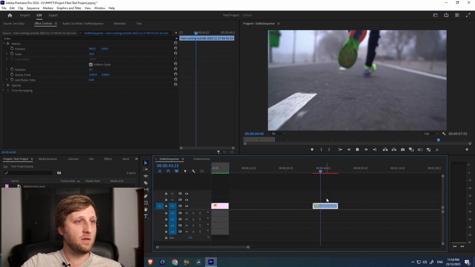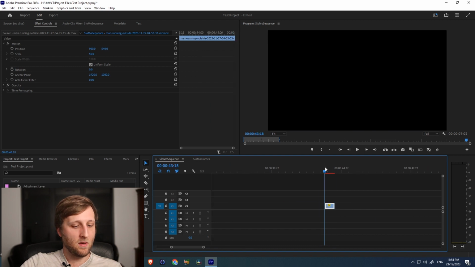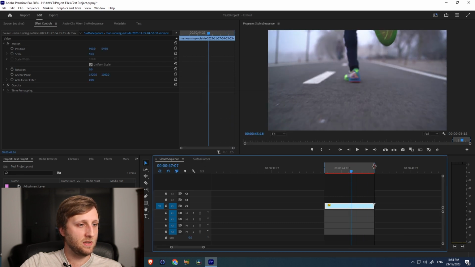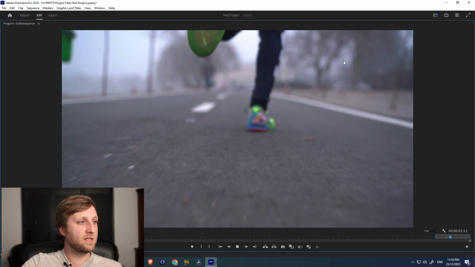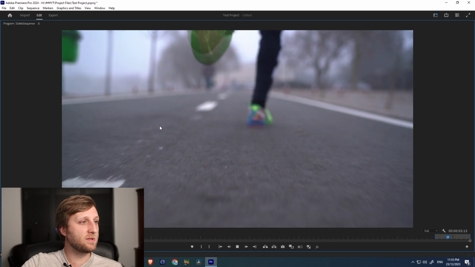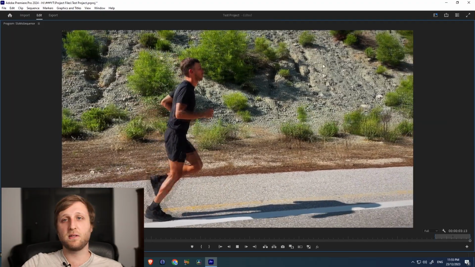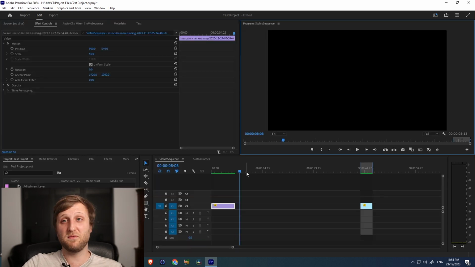In our footage right here, we probably have a similar effect if we were to cut this one out right here. We'll mark our in and out point, so I'm going to slow it right down to 20% as well. And use our frame blending tool. There we go. So you can see with this one, you've still got that blending, but these more static moving objects are a bit nicer. So the road is a bit cleaner. The overall result is not as bad as it is with this one, where you've got a lot of blurring on the background as well, because the background is moving in parallel to us. Whereas if you've got a static locked off shot and you've just got one subject moving, you can usually get away with quite a lot.